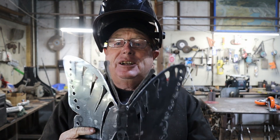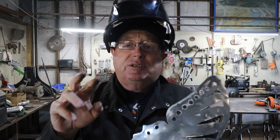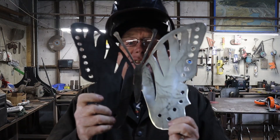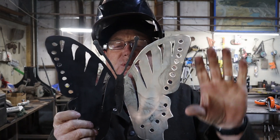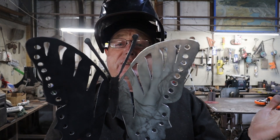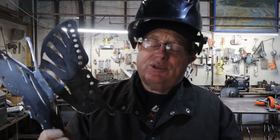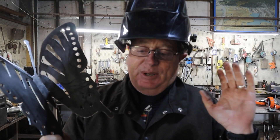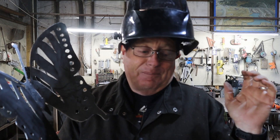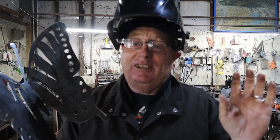I'm going to weld a small stick on the bottom of this, and my two items for the Delta whoever's at Cal Poly San Luis Obispo — my job is done. Hopefully some of you get some enjoyment out of this. Here's another butterfly design — like I say, you can come up with all sorts of things. You don't need to make four separate pieces with a body; something just like this could be four foot by three foot if you wanted to blow it up. It's yard art, it works great at charity auctions. My advice is to do something nice for other people — that keeps the depression away, keeps lots of things away, makes you lots of friends. This is really really simple and easy.